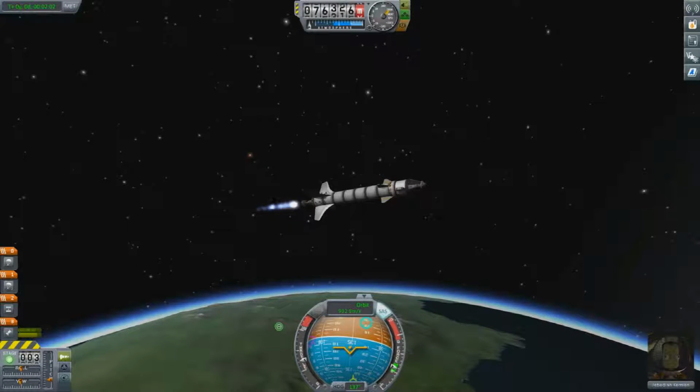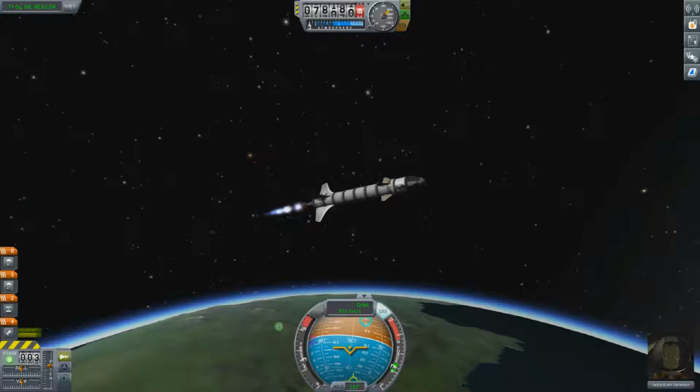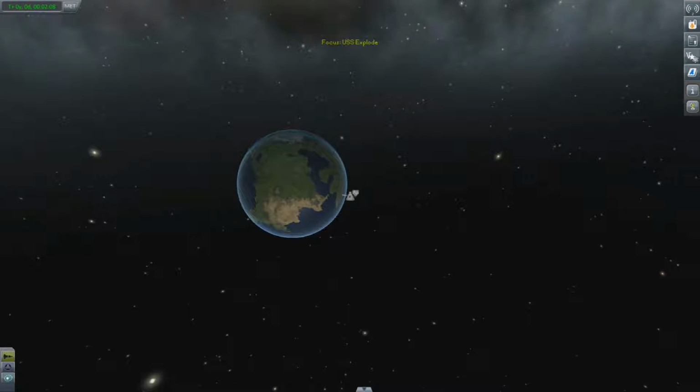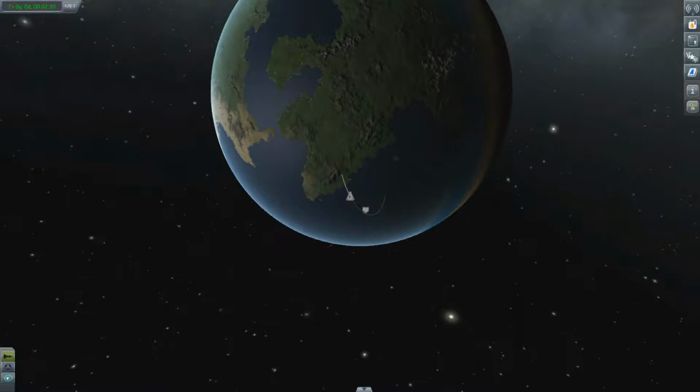Bigger and crazier rockets, by the way. Forgot to say the other half of that sentence because I'm focusing. We still have plenty of food, or not food. God, I can't even talk. We have plenty of fuel.